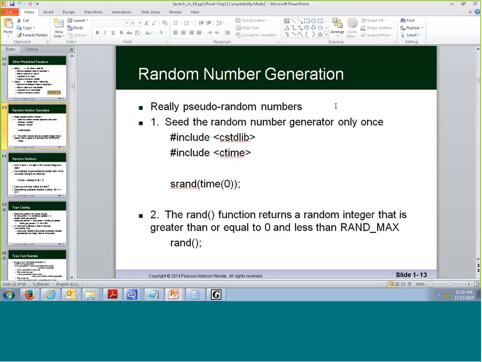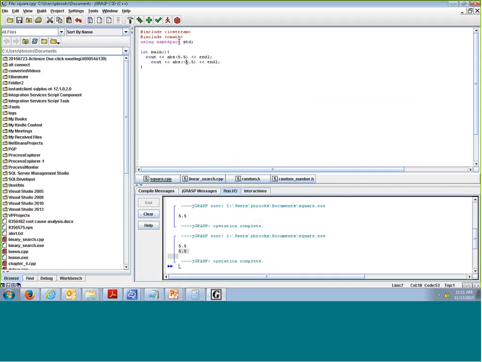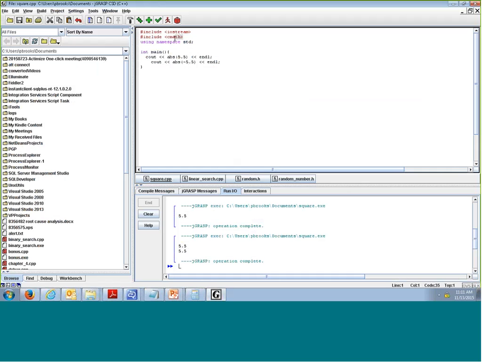Random number generation. This becomes really useful when we want to prove things, perform tests or simulations. Now, it's important to note that this is a pseudo random number generator. It is not a true random number generator because we don't have a true entropy source, like from the environment, which some true random number generators utilize. In this case, we use the system clock. So that's why we have to use the time library when we use our pseudo random number generator in C++.